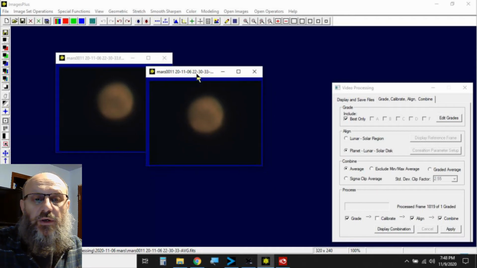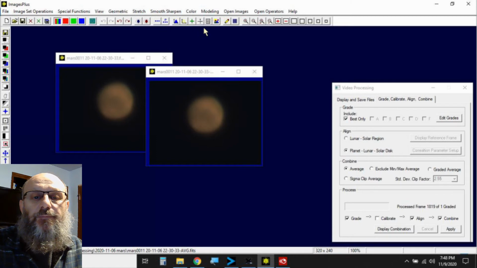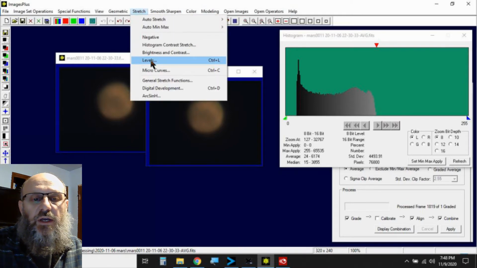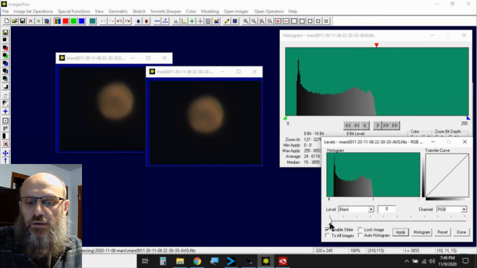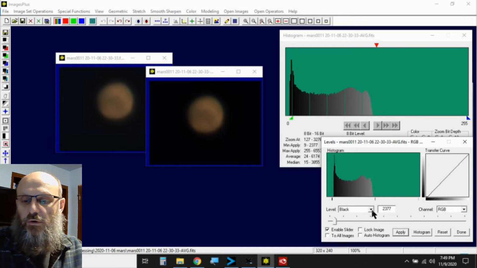So now you can start with the picture, and one of the first things you'd probably want to do is stretch it. And let me turn on the graph here. You can see that all the pixels are all scrunched up, and so when you apply a stretch, what you're actually doing is redistributing or making that histogram of light stretch across more of the spectrum.